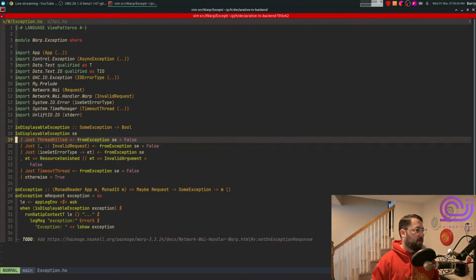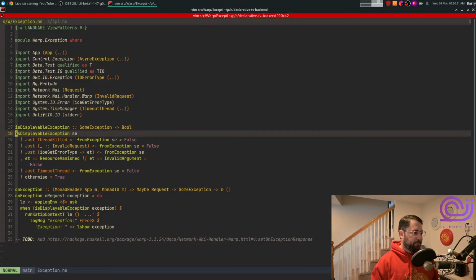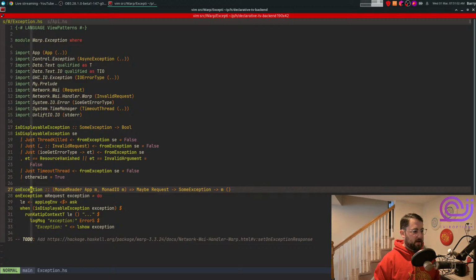So I pulled the default implementations of these functions so that I could work with them. The basic thing I'm trying to get working is this runKatip context bit. In theory, I can also just add Katip to this because I can get App.